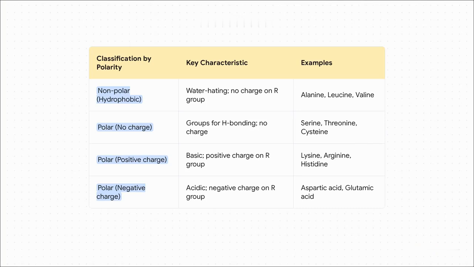Okay, probably the most important property to understand is polarity. See, our cells are basically bags of water. Some amino acids are hydrophobic. They hate water, kind of like oil. Others are polar or hydrophilic. They love it. And this one thing is the main force behind protein folding. The water-hating guys desperately try to bury themselves on the inside of the protein, while the water-loving ones are happy to stay on the outside. That simple game of hide-and-seek is what starts to create these incredibly complex 3D shapes.